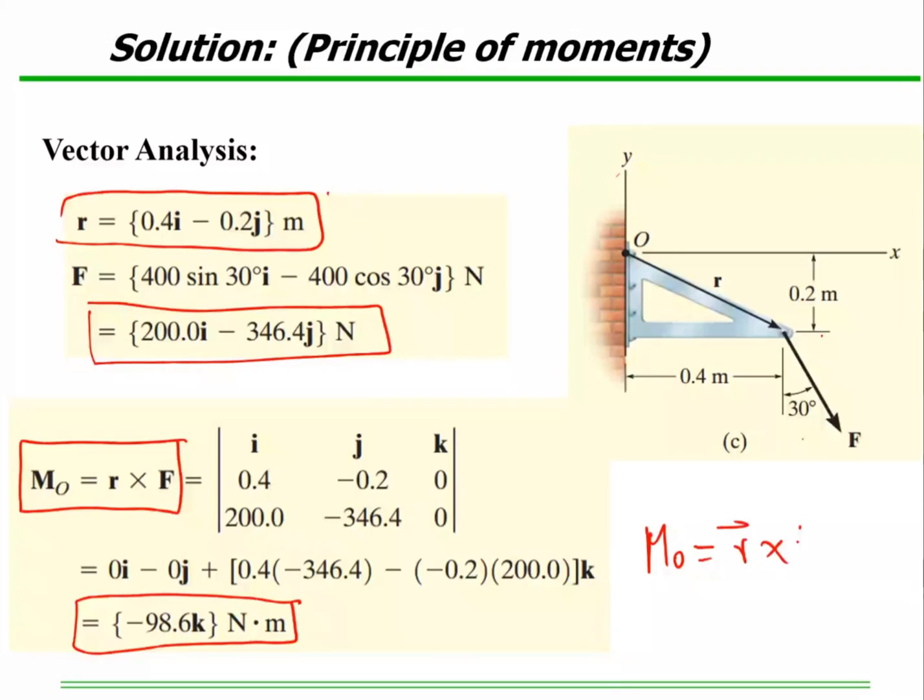So remember this position vector moment again is F cross R. Am I right? R cross F. It doesn't matter if it's R cross F or it's F cross R. Does it matter? Yes, yes, yes, gentlemen, it is not equal, not equal. Remember that gentlemen seems like you've done your schooling in a relatively better way. This is not equal to that.